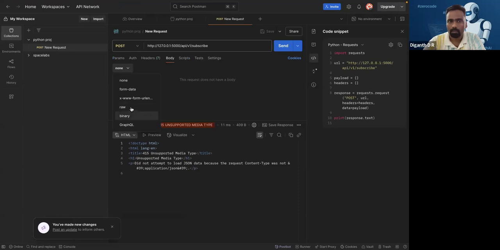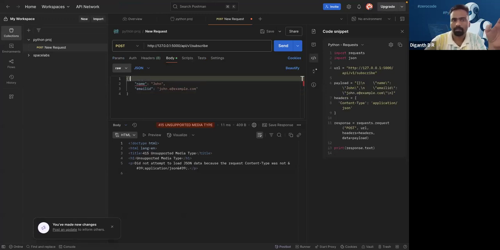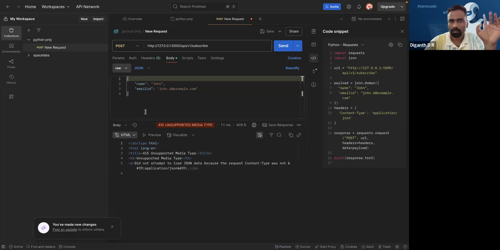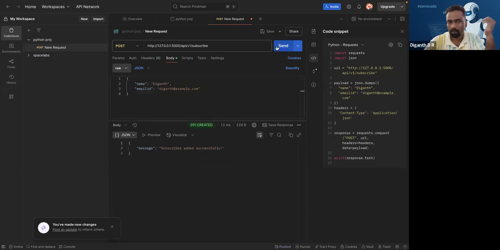So you can use raw like this, and we don't require the variables because that is specific to Python. Let me just change the name. So let me just send, and let's see what is happening.